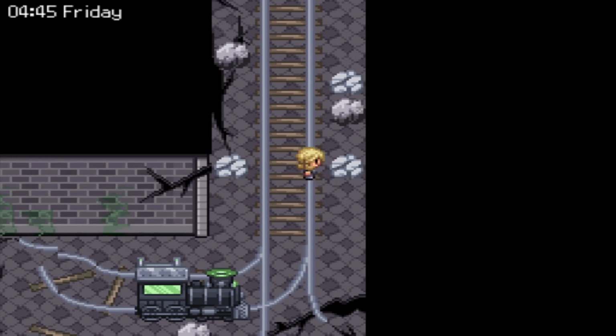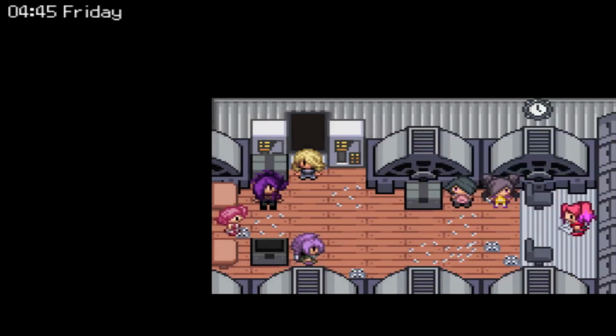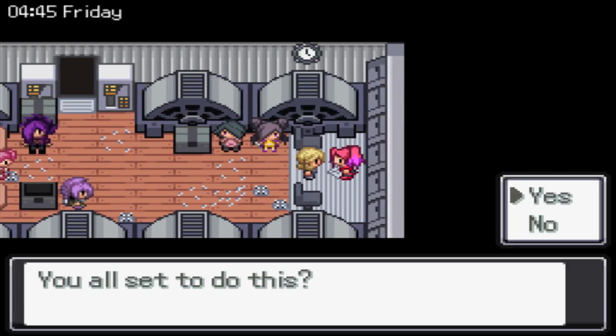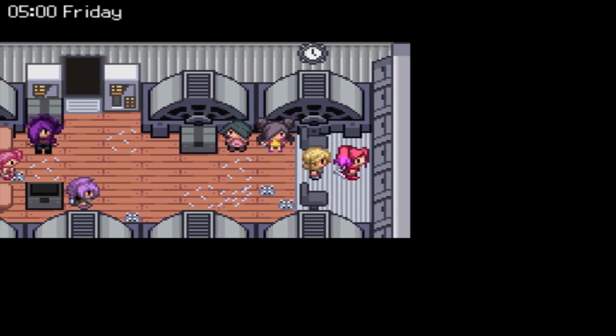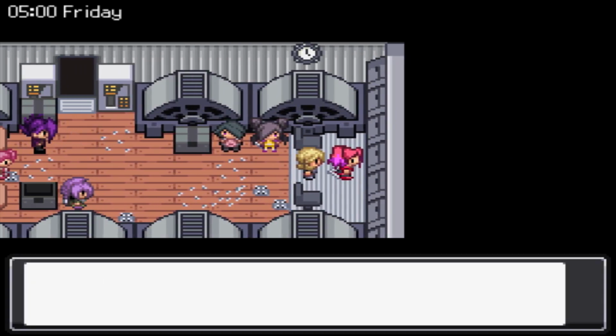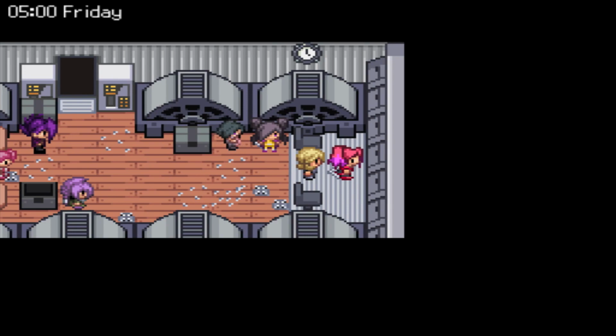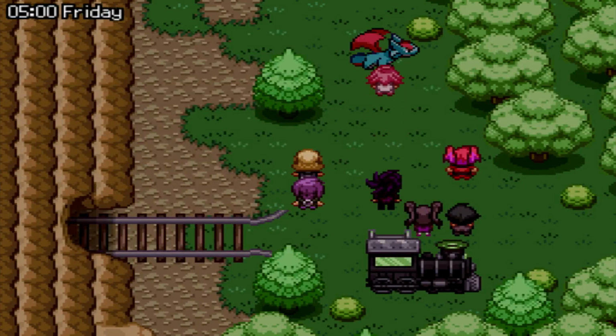So once he says it's correct, you can board the train, and nope, I don't want to go into my menu here. You can talk to Charlotte, and you have a little cutscene here. This cutscene is actually pretty new to episode 18. If you're playing the current version of the game, I don't think we had this cutscene in version 17.